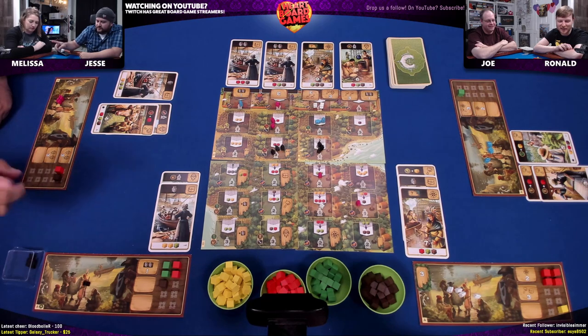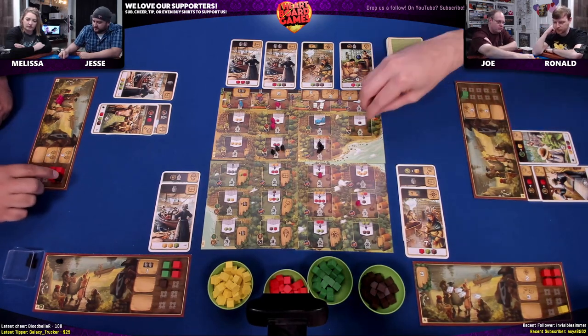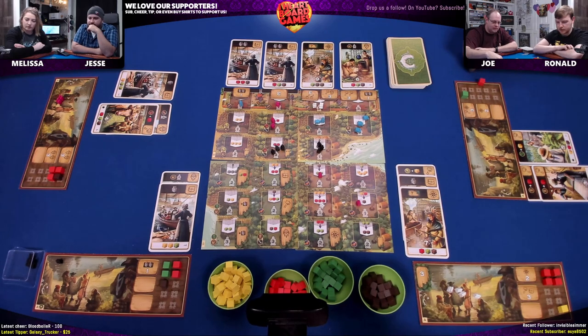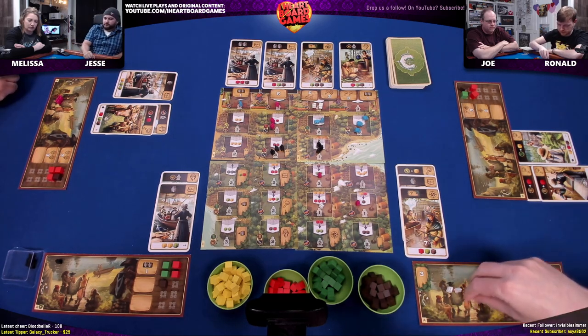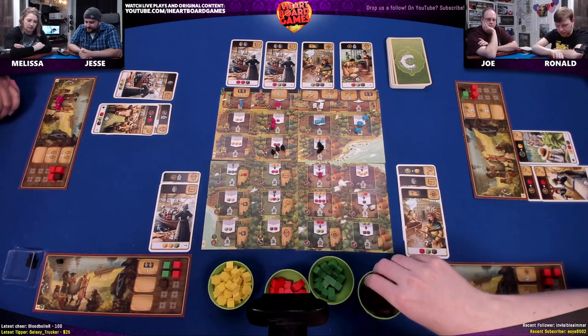Oh, thank you. 2 red cubes, please. And go. In the morning, I get 2 reds. Yeah. Oh, look at that engine building going on. Bye. I'm fine with this. I thought you might be.